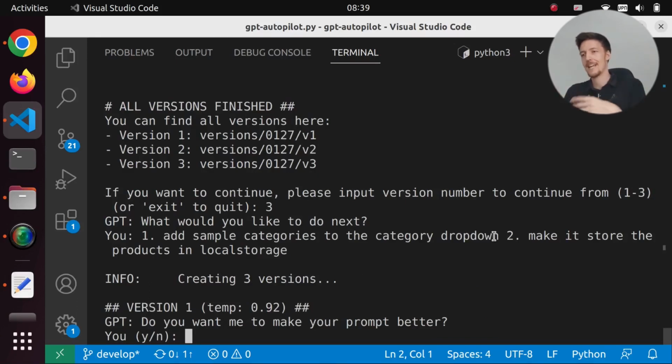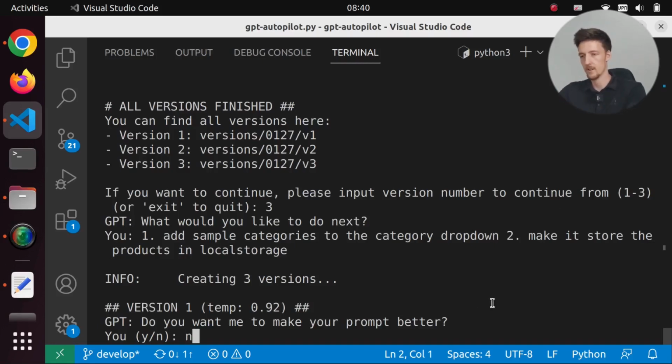Now I realized after I made this that I should probably make it so that it will create one version, and then I can either tell it to create another version or to use that version. And then when I have created many versions, then I could select which one I want to use. Because now if the first version already works, then it's meaningless to create more versions and it will just cost more money. So perhaps I will do that in the future.